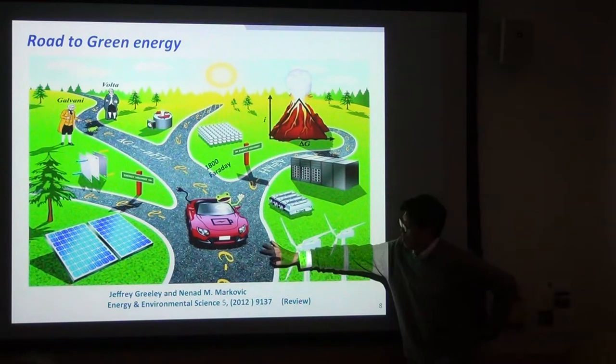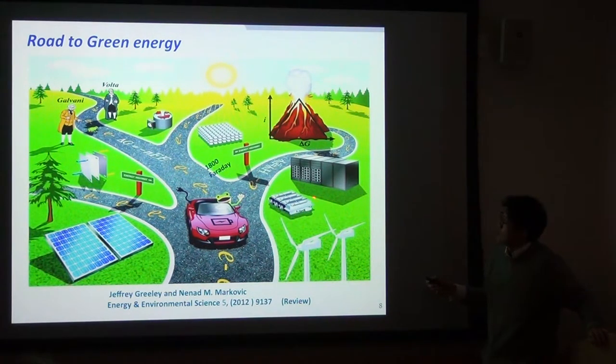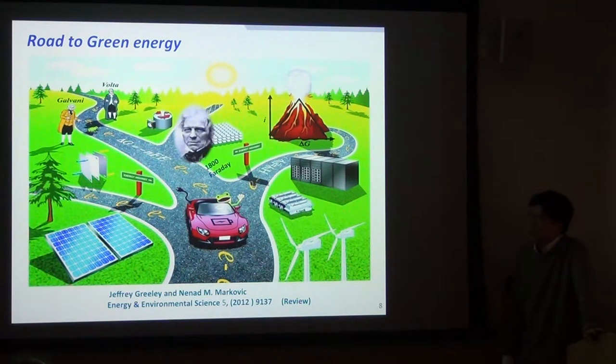So here's an electric car, and there's a solar panel, and you see there is a giant computer system. So this is green energy for our life. Then if you think about green energy, what is the science to achieve it? Many researchers believe that it is electrochemistry. However, I think the basic and fundamental science of this green energy is the microcurrent and the Schrödinger equation.